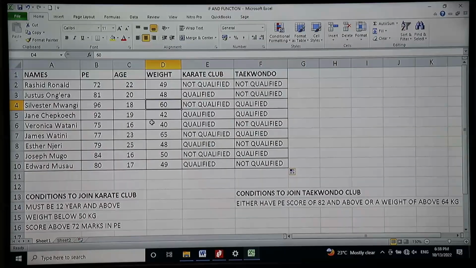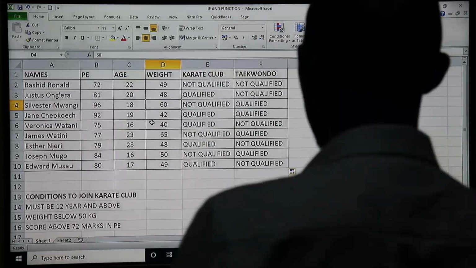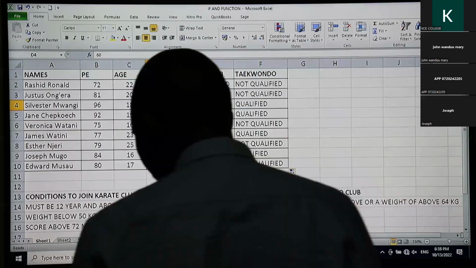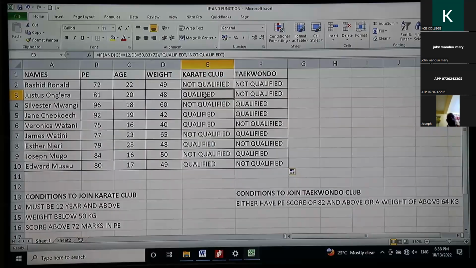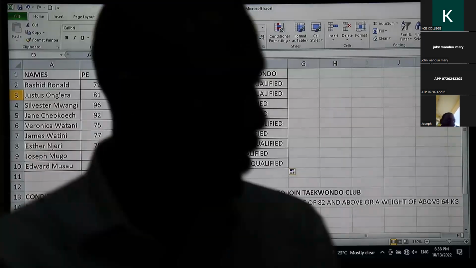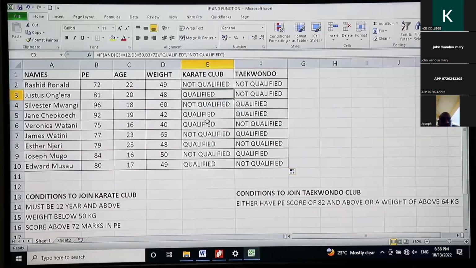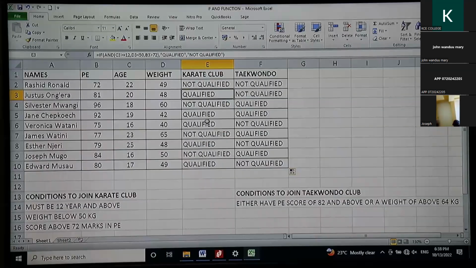The arguments in a worksheet can sometimes be logical, and to make a logical argument, you have to use the greater than, the less than, and the equal to signs. These operators, we call them relational operators. I hope that is clear, and I hope you have got those functions clearly.